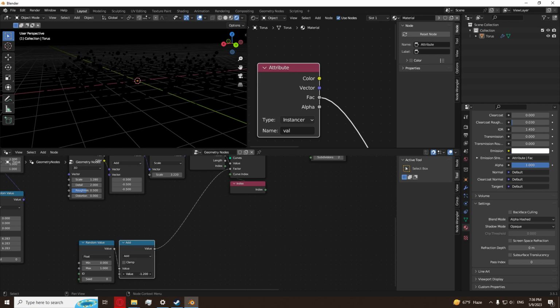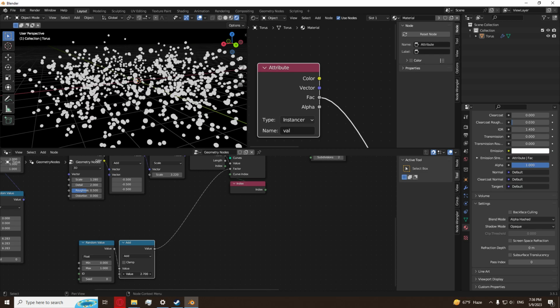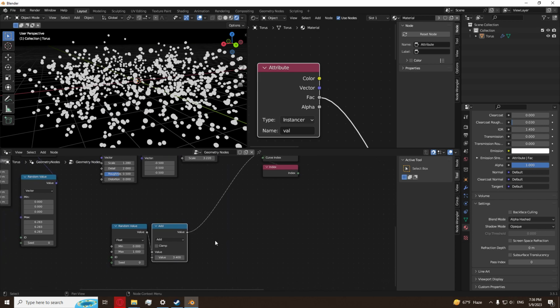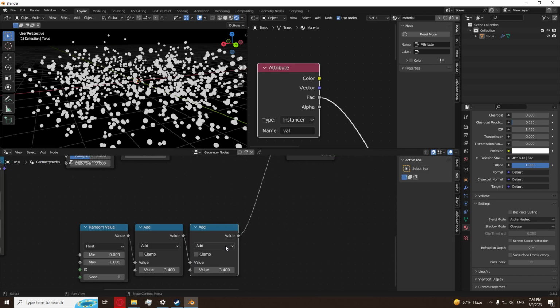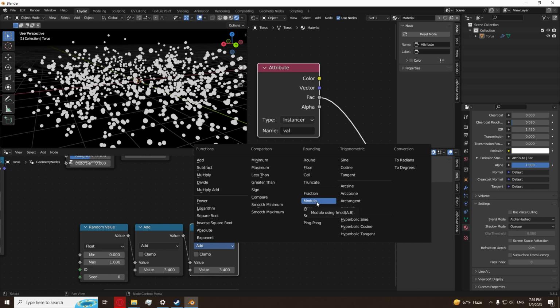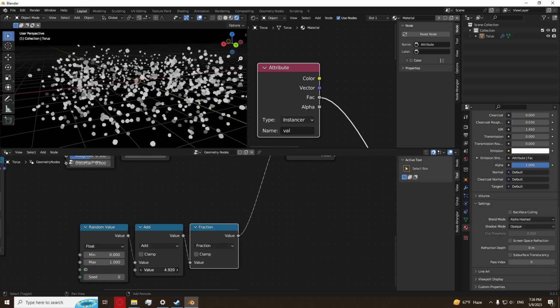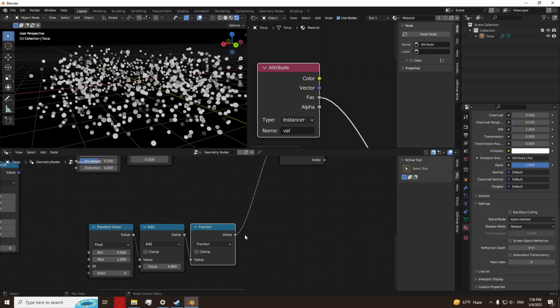But as you can see, some of them already have a very high value, which means they're not going to move much, even though it is at zero, and when we drag it a bit, they all just stop. So we need to make them reset themselves each time they reach 1 and each time they reach 0. So when it reaches 0, it goes to 1, and when it reaches 1, it goes to 0. So we're going to do that using a fraction thing over here. And as you can see, they are now randomly moving.